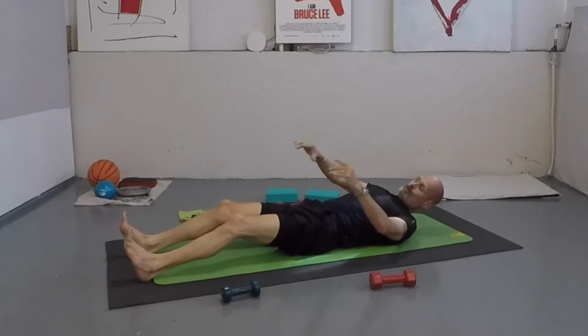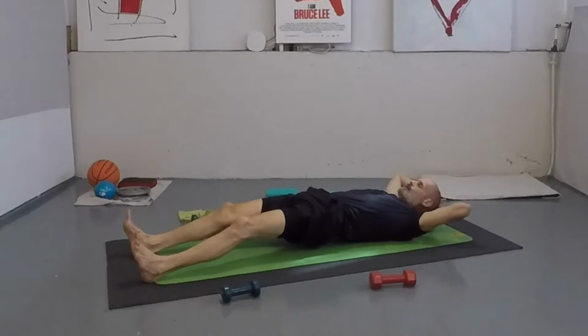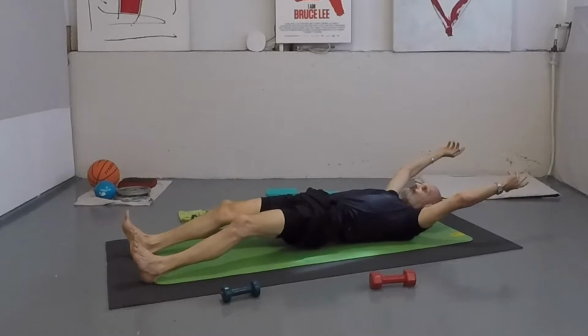Now walk your feet a little bit farther. Have your knees bent. Float the hips up off the mat. Reach your hands over the head. Maybe take the hands behind the head. Get the head off the floor. Hang and hold. Stay here. Be here for 10, 9, 8, 7, 6, 5, 4, 3, 2, 1.